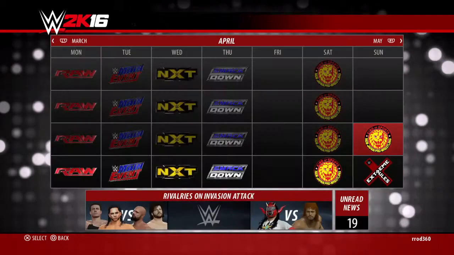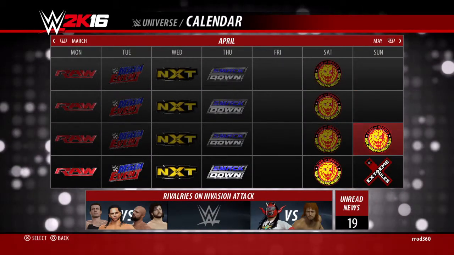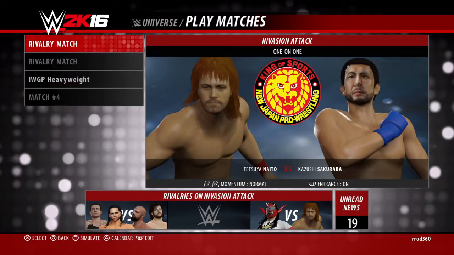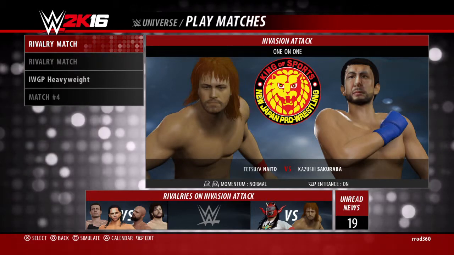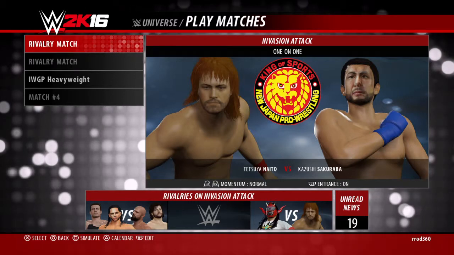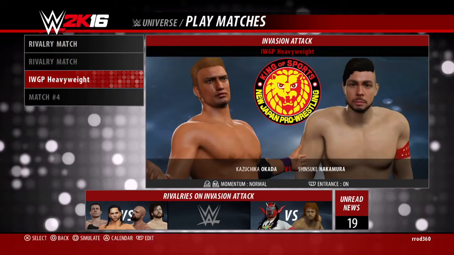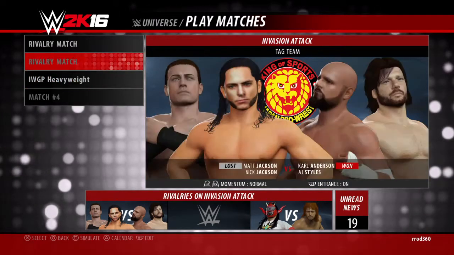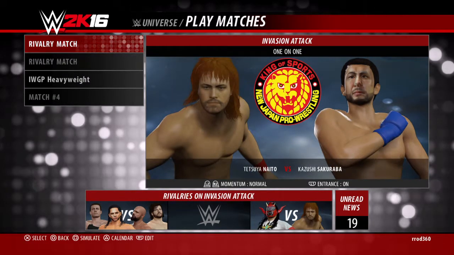Yeah, so on my calendar, I've got a weekly New Japan show, and I'm just coming up to a pay-per-view, so I'm in the middle of this stuff here. And this really shows you how good some of the creation stuff is. It's a combination of things on this show that I've made, like that Tetsuya Naito, and stuff that I've downloaded from other people that have shared it. So like the Kazushi Sakuraba here is one I've downloaded. I downloaded Okada and Nakamura, and I downloaded the arena here. But I've been making stuff, and the community's been very good.